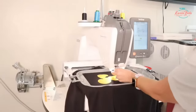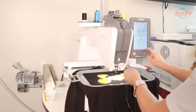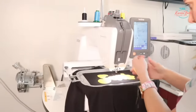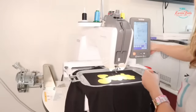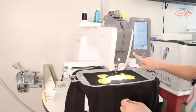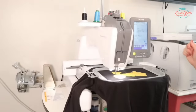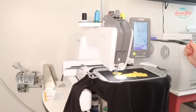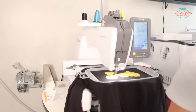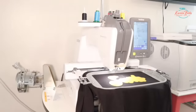Okay. Cool, and then alrighty then. And now I'm just going to stitch it again. Everything's already in place. I got my felt right where I want it. And that's it. Alright, let's go back and look.